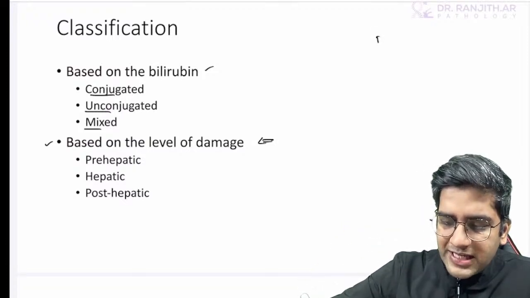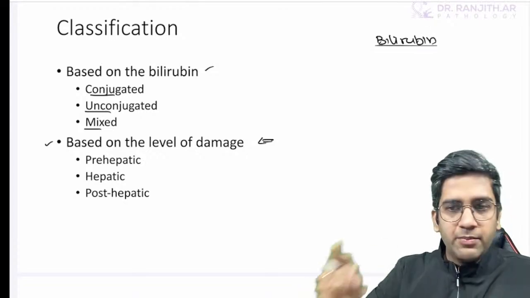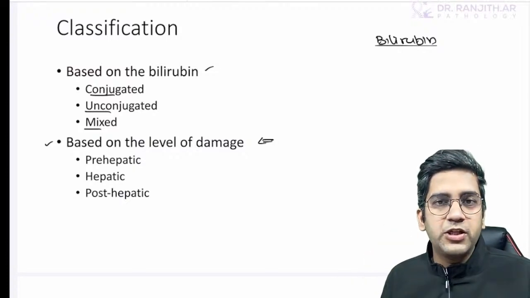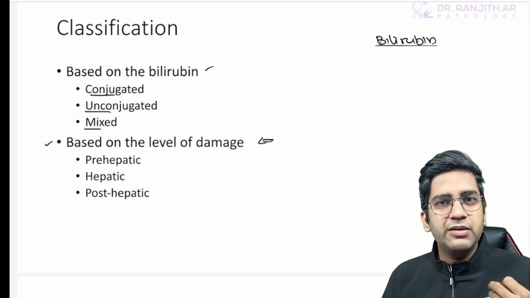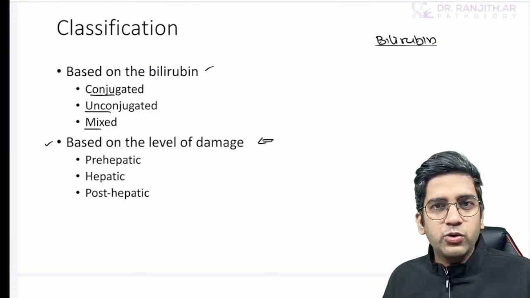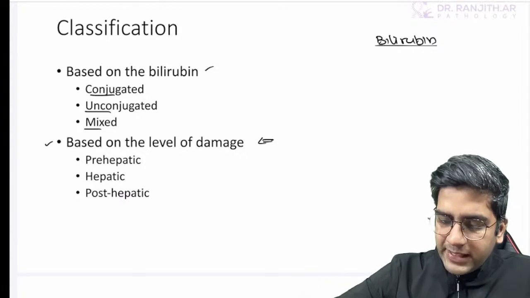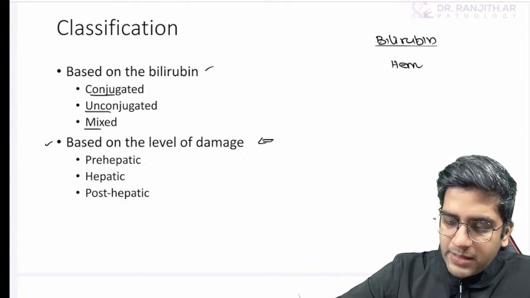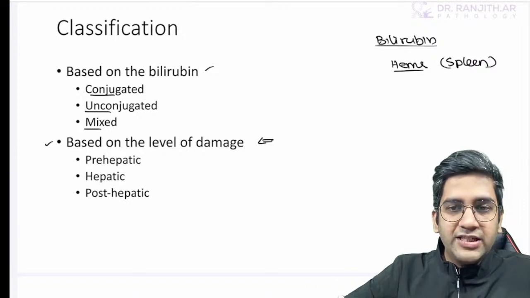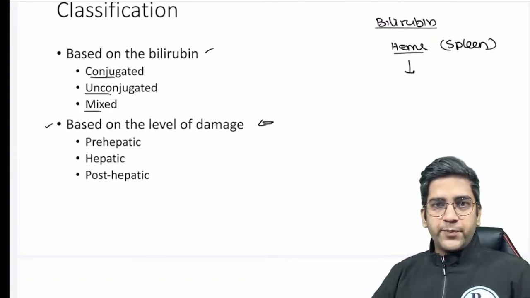So can we just recap normal bilirubin metabolism? It's not required to write an answer, but everything is based on this normal bilirubin metabolism. Where do you produce bilirubin from? Bilirubin is nothing but a breakdown product of heme. Heme is broken down in bone marrow, liver, or spleen. Predominantly in the spleen, right? It's a heme breakdown product. So when the RBC is broken down predominantly in the spleen, it's where everything starts, right? So from the RBC, from the spleen being destroyed.